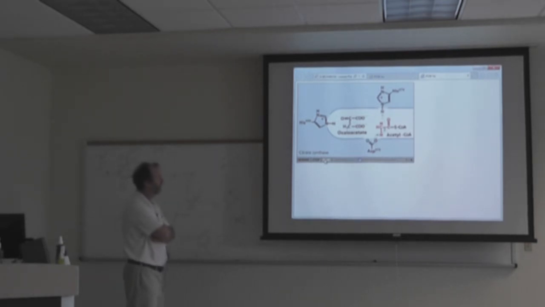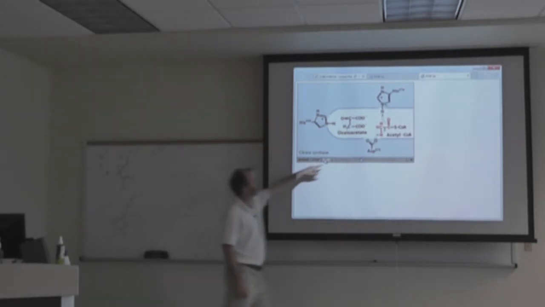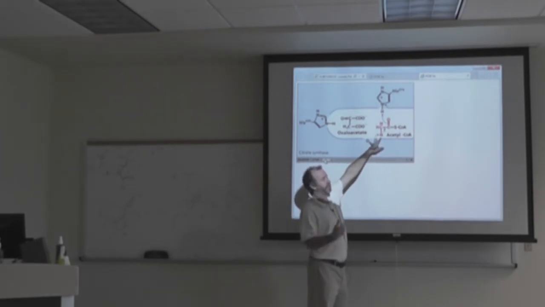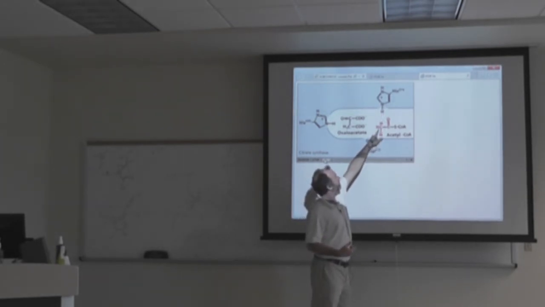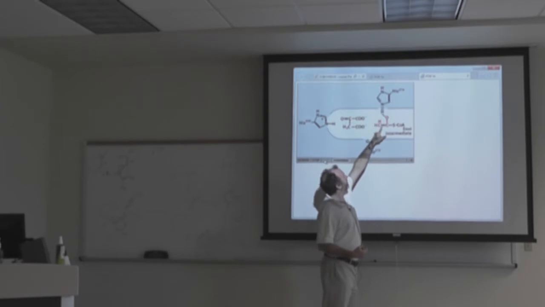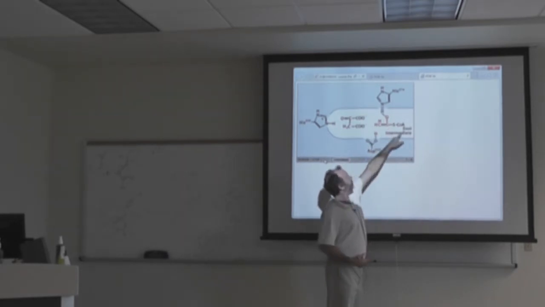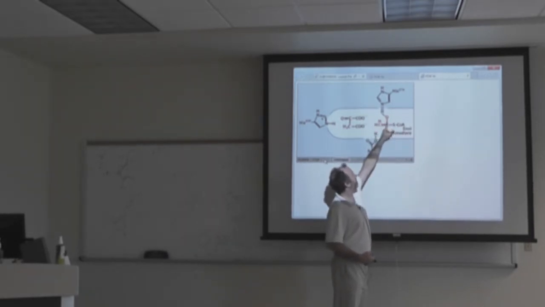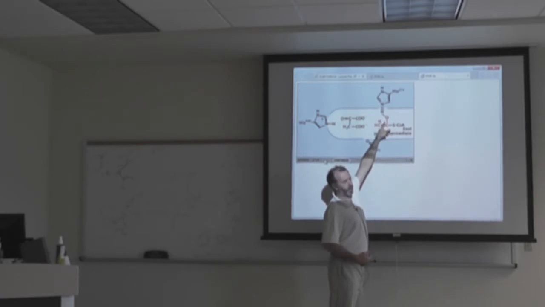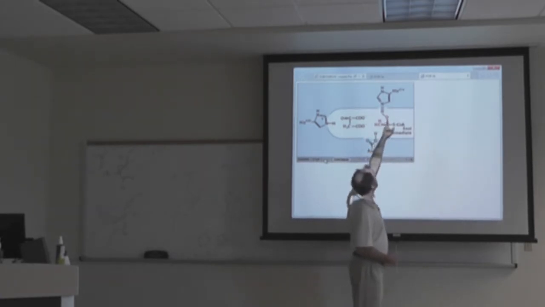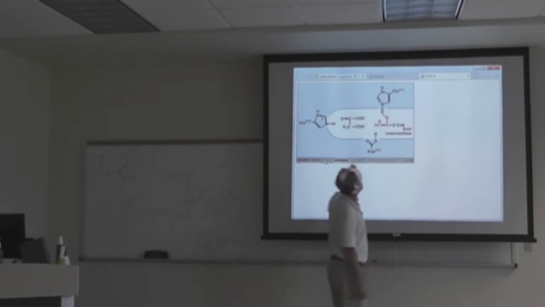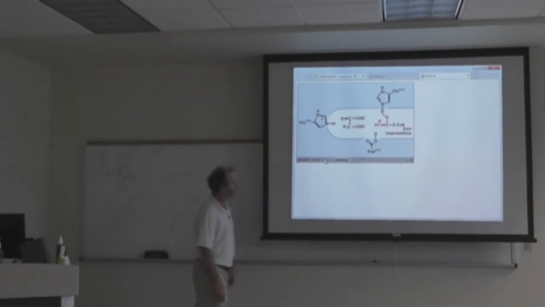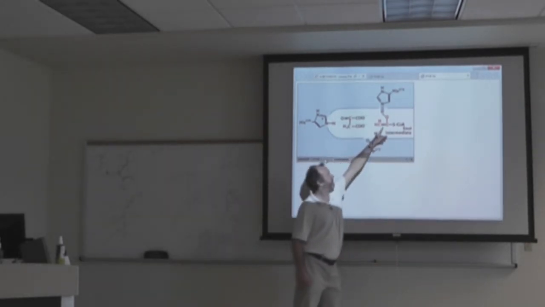So here we got two histidines and an aspartic acid. The aspartic acid acts as a general base, picking off the hydrogen from the methyl group. And you end up with an enol intermediate. The electrons from that carbonyl group on the carboxylic acid come up and pick up the hydrogen from a histidine, and you have an enol intermediate.